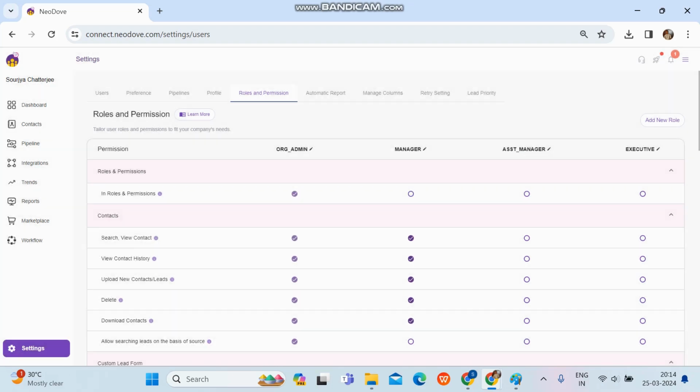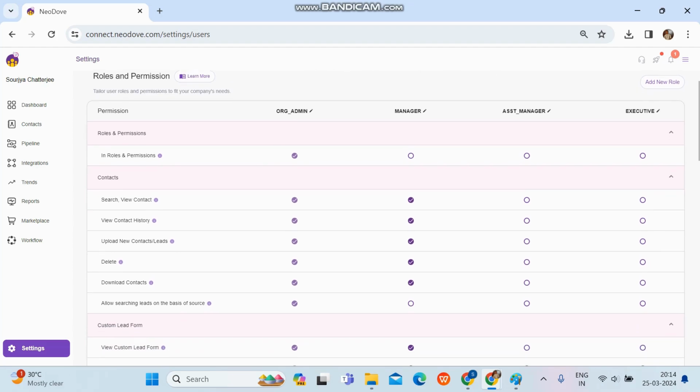We just need to check all the permissions on the left hand side, and on the right hand side we just need to keep enabling the options. Once we enable all the options we want to give, the save changes option will come up like this. Once we click on save changes, all those permissions will be awarded to that particular role. So this is how we can edit and customize the roles and permissions of an existing role, and along with it for a new role as well.